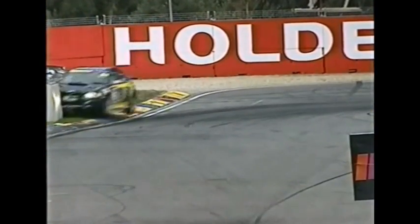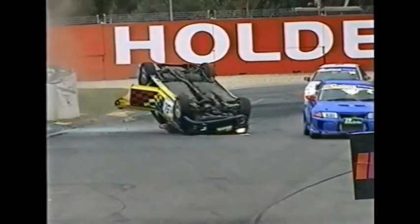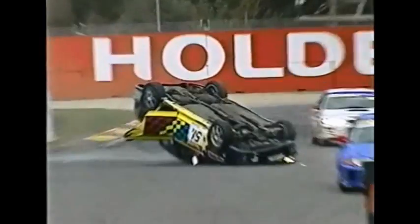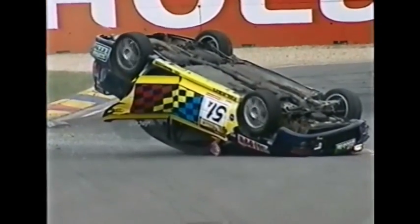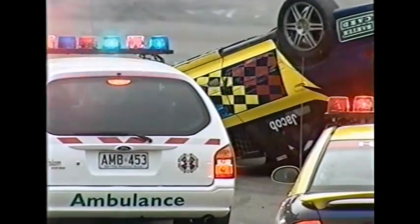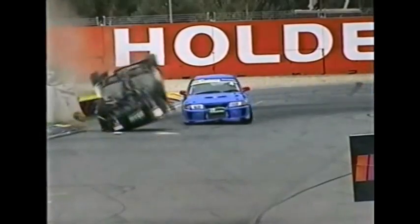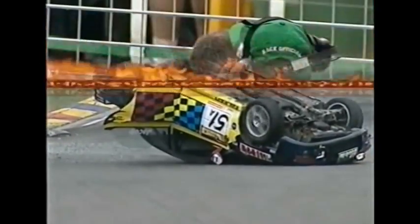So let's have a look at the replay. Oh, gee, he carried a lot of speed into there, didn't he? Anton Metchler does everything he possibly can to keep out of the way. But hard to pick that one up, Craig. Actually, what triggered that? It just looked like he ran wide and got caught on the ripple strip, so that was it. Yeah, I think he actually might have hit the ripple strip going into the previous corner. As you saw, he was right up on two wheels there, and just unfortunately couldn't get past that tyre wall. The tyre wall was virtually spitting back out on his roof.